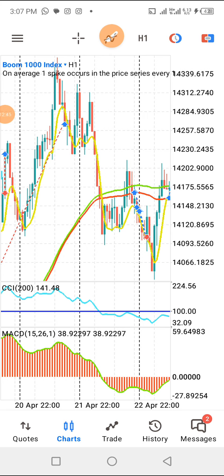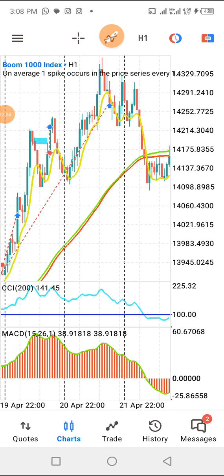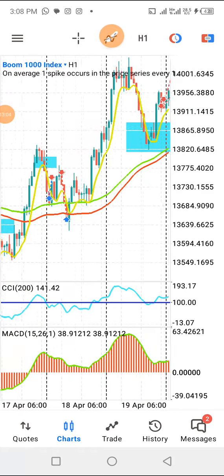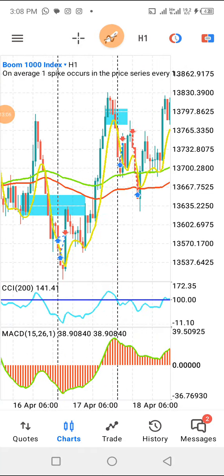While instead of buying on crash, you only wait for a sell scenario. So whichever one you practice and you feel is very okay, go for it. That's on the boom and crash. But if it is on the currency pair, don't have issue. If it is on volatility, no problem. Exactly, guys. So now you have understood the concept of how you can use it to buy and how you can use it to sell. So practice it before going live with it.